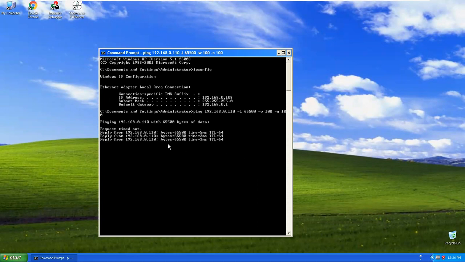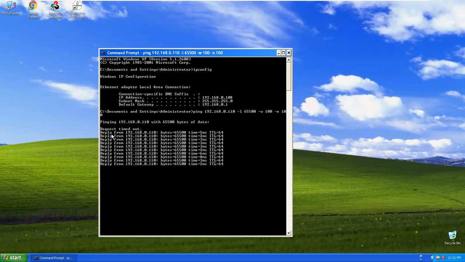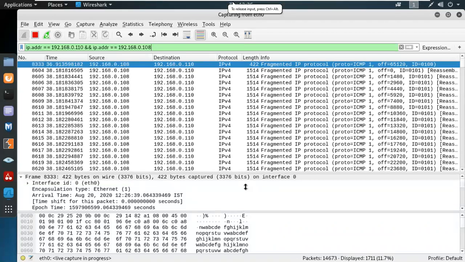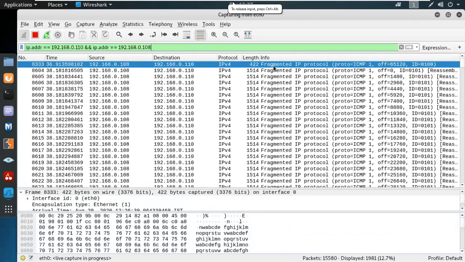So over here I can see the first was timeout, then the requests have been completing one by one. Replying from the packet, the original bytes have been changed and the TTL is 64. Let's see over here. And you will see one thing, that this is a fragmented IP protocol.